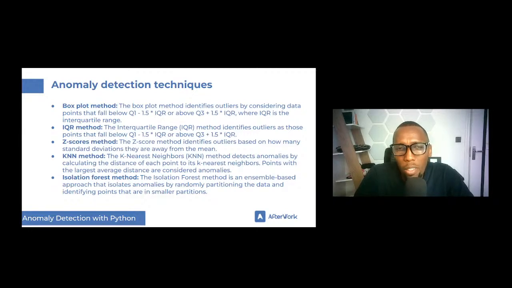The IQR method, or the interquartile range method, allows us to be able to identify, again, outliers. It's still more so the same concepts applied in box plot, but in box plots, normally you visualize the data points themselves and see whether there are data points within a variable. But with the IQR method, you're able to retrieve those data points using techniques associated with the interquartile range.